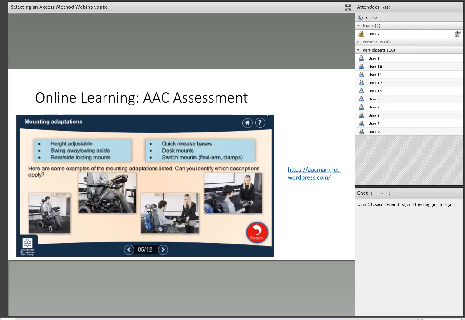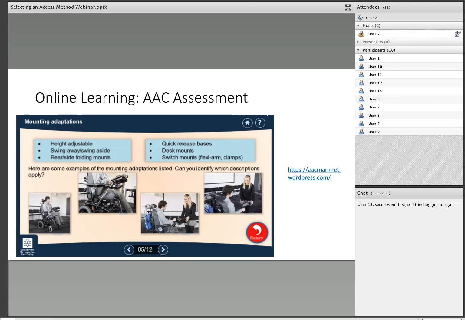So, in terms of further information, and other resources for people to find out a bit more about assessment and this topic in general, the first is a link to some online learning. Again, it is focused on AAC, but a lot of this is applicable regardless of what you're using the access method for. And if you'd like to see some access methods in use, then there are some nice videos and photographs, etc., to put it into context.